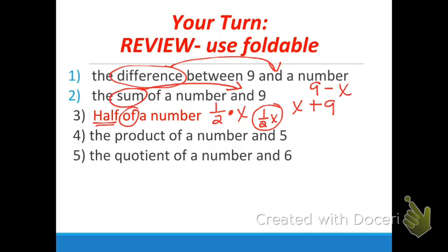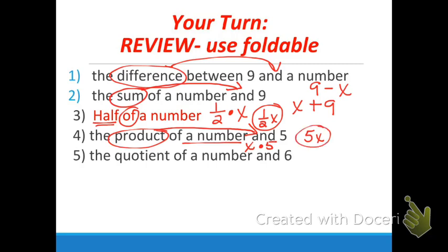All right, the product of a number and 5. So product means we're going to multiply. That goes between, so x goes first. A number is x. Product is times and 5. Now, we said there was a better way to write it. Remember, we never put the number second. We always put the number first. So what does it look like? Go ahead, Kennedy. Close. 5x. Remember, because the 5 becomes a coefficient. It's the number in front of a letter, so it's 5x.